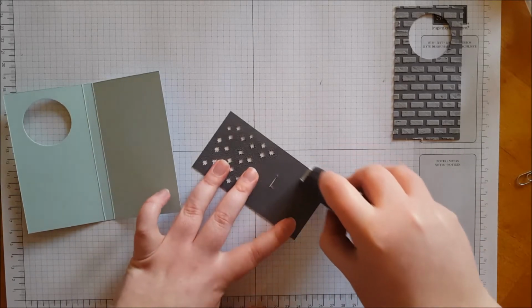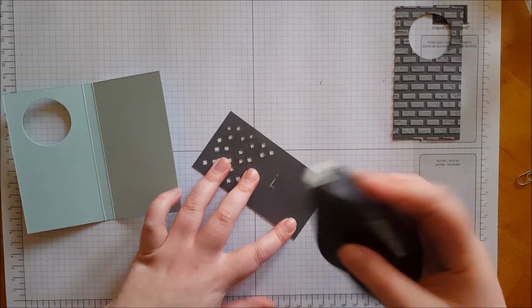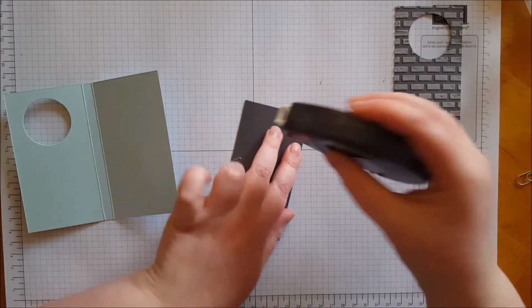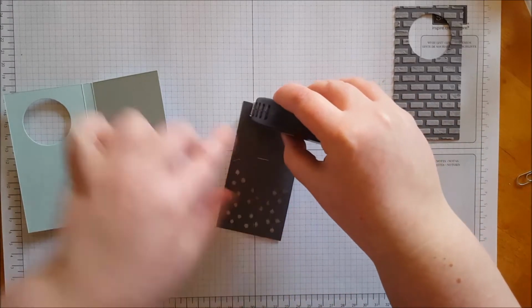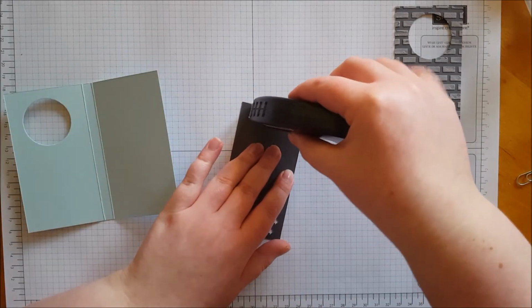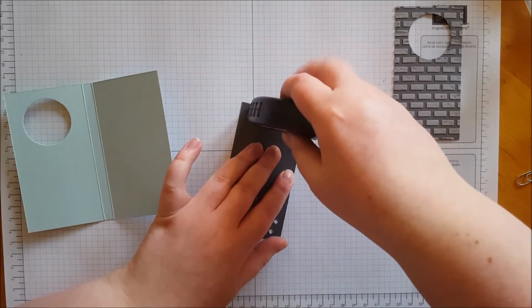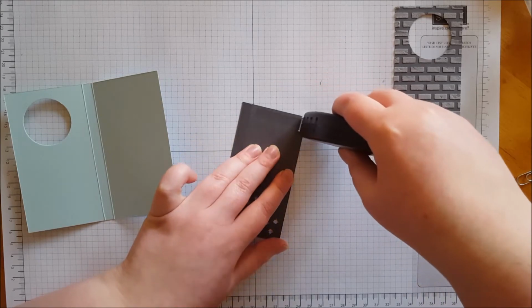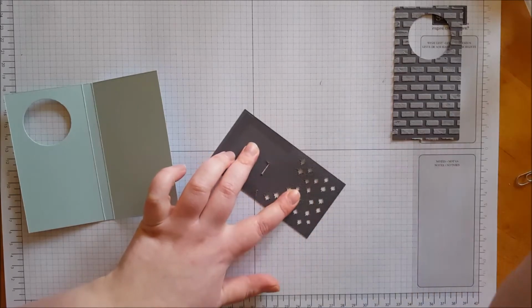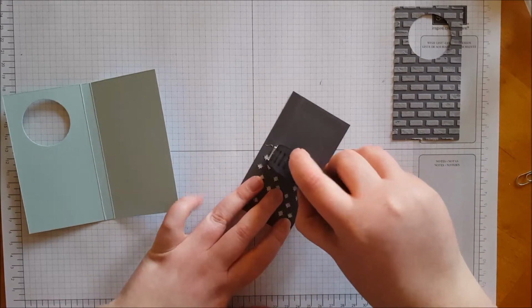Then we want to get our Fast Fuse and our main panel, and you want to put Fast Fuse down the side. It doesn't go all sticky on me. With your Fast Fuse, you just want to place it down, make sure it's nice and straight, hold it to the sides, kind of to the back. Don't put any pressure on it, or very little pressure. Pull and flick. And flick. And that is it.